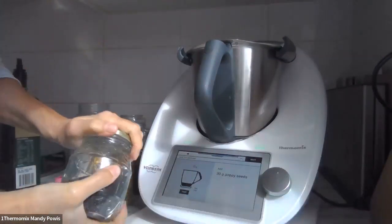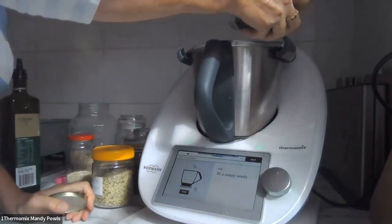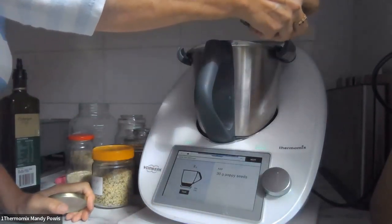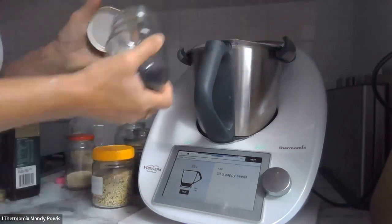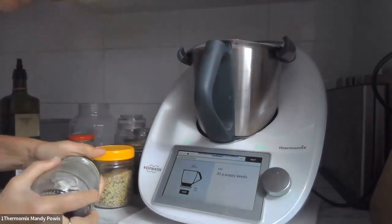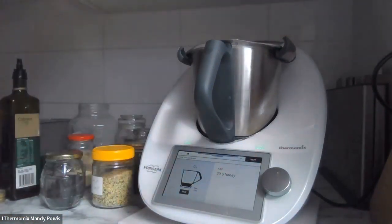Poppy seeds. Make sure these are poppy seeds, not mustard seeds. It's a very seedy loaf, isn't it? Five seeds, that's why. 30 grams of honey.